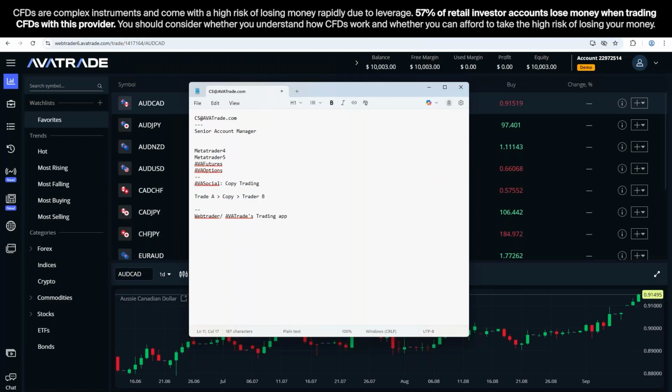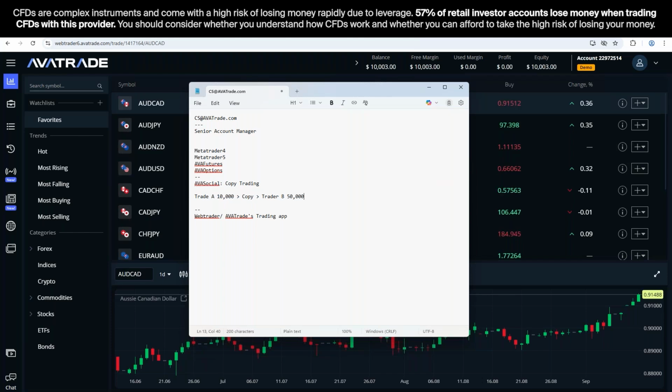What if, for instance, as you can see right here at the top, we've got $10,000 in balance, but trader B has a higher amount, let's say 50, and I still want to copy trader B's strategy? What will happen in this case?